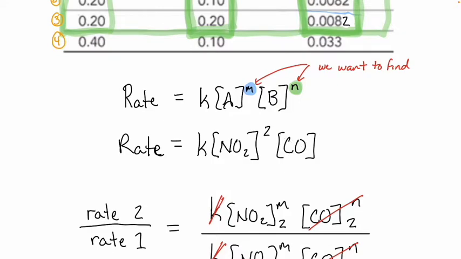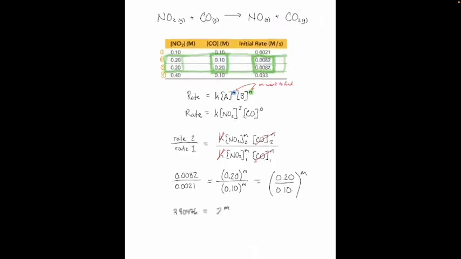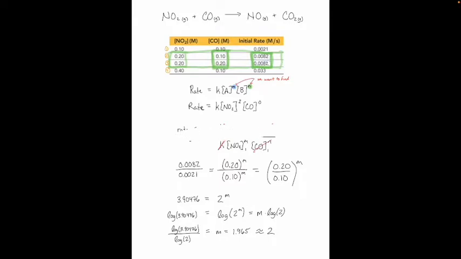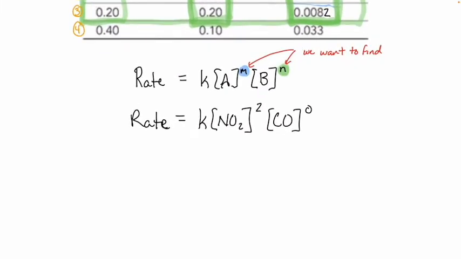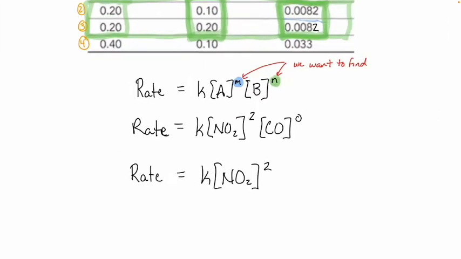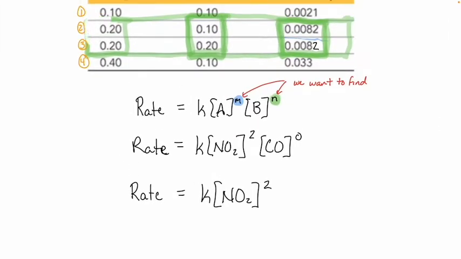So this kind of drops out altogether. So my overall rate expression, I'm going to make some room here. My overall rate expression simplifies such that the rate is equal to k times the concentration of nitrogen dioxide squared. Again, we had the shell of our rate expression, and our goal was to get in there and actually find what the order is. We had to look at some real data to figure out what the order of that rate was. All right, so let me clear these off.